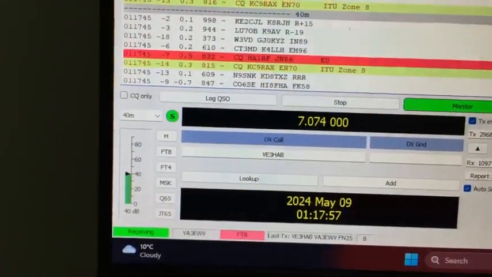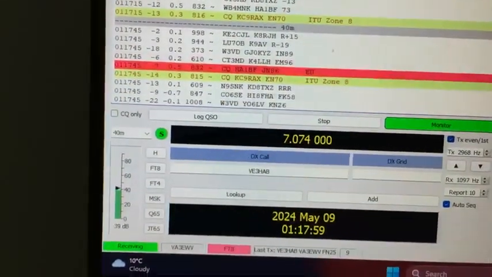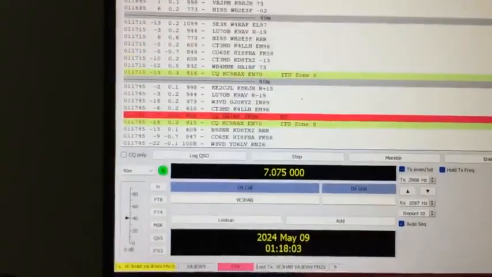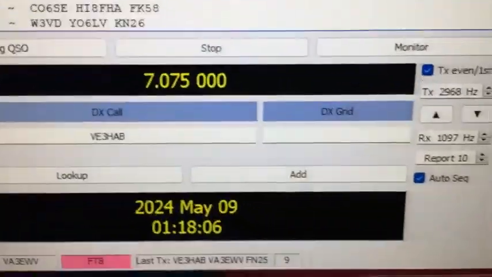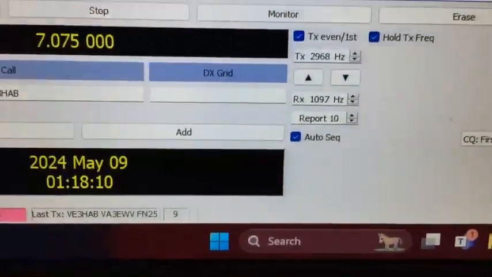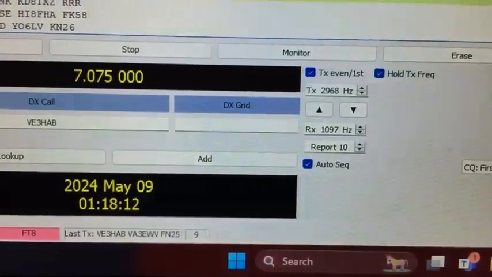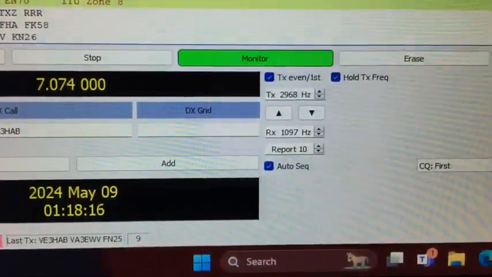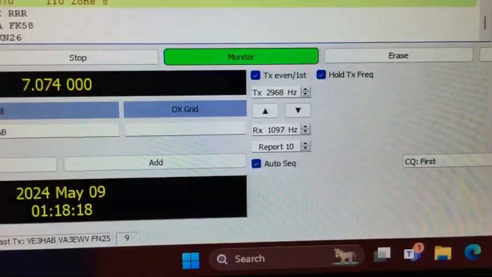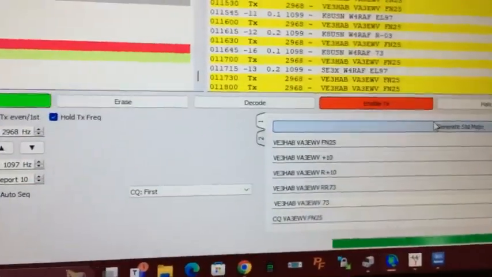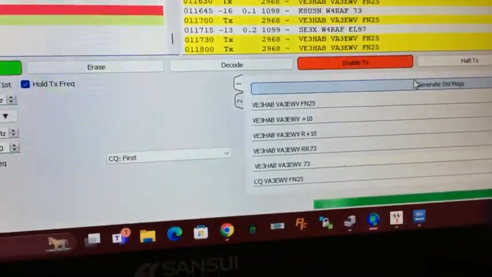You're transmitting at, I can't remember what you were transmitting at, 29 something. So you'd be at 707,698, and Ron is at 707,50, whatever it was. So that's the last three digits of the frequency that you're transmitting at.